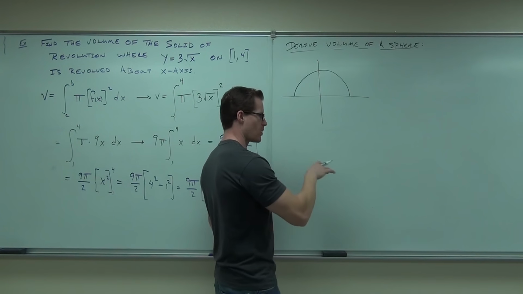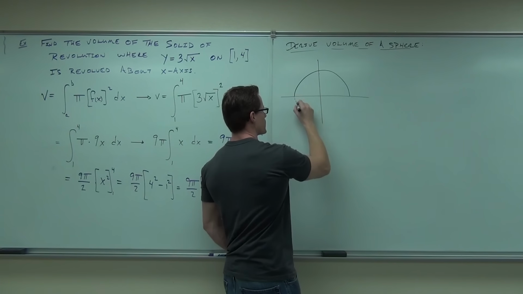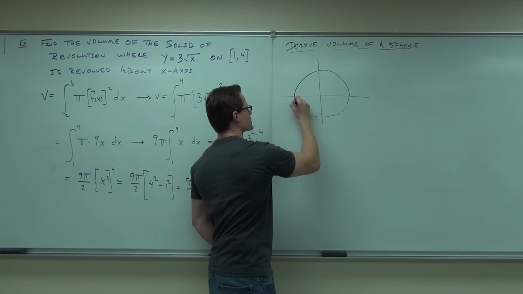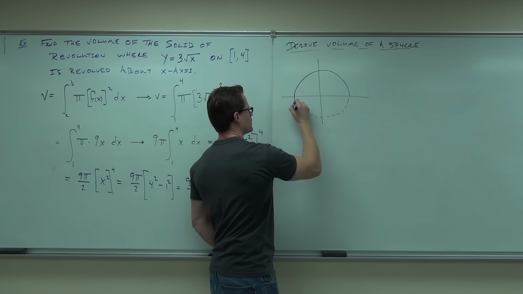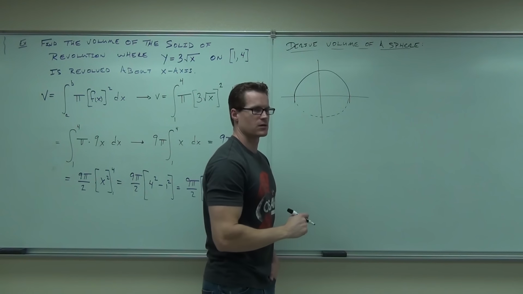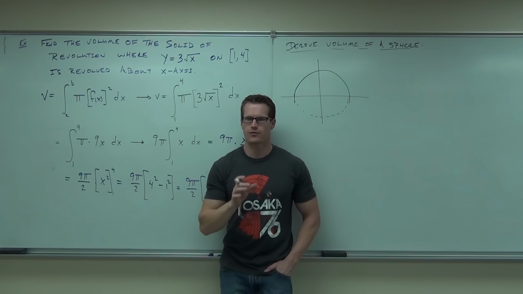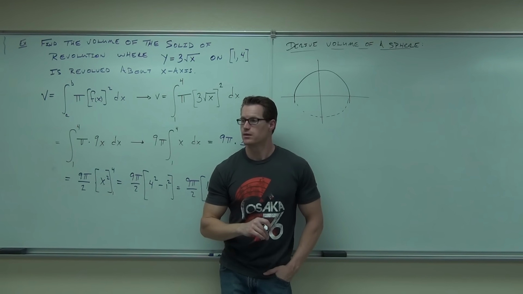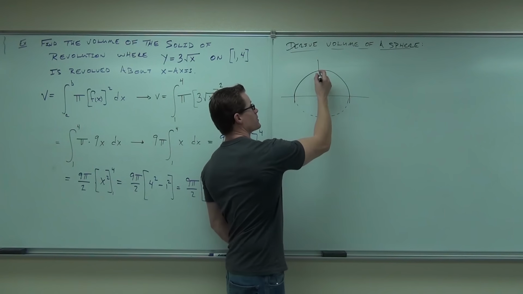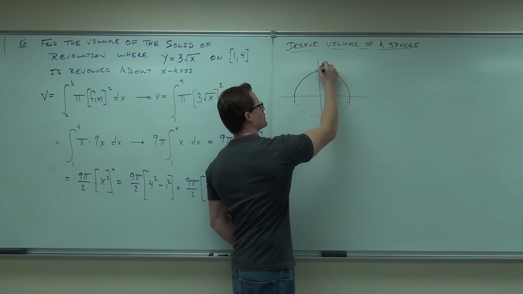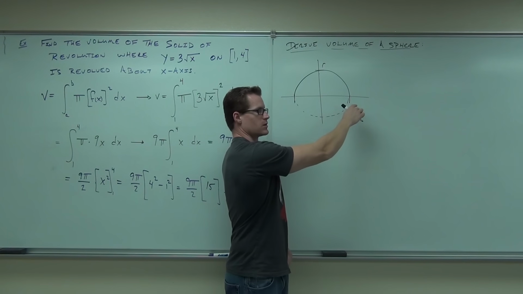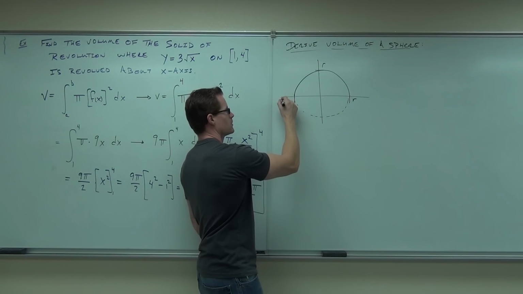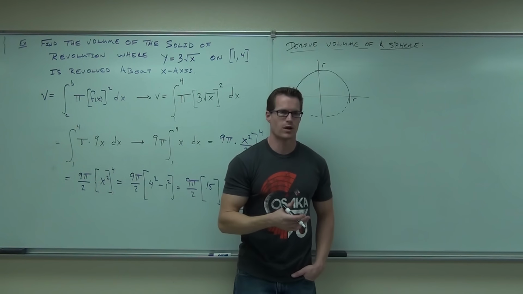Okay, so we don't need this bottom part. That's what it's going to create, this bottom section, when I sweep it around. It's going to create a sphere. How far is this? And how far is this? What's the x-coordinate of that? 0 to r. This one is 0, and that's r. How far is this one? Whatever the radius is, that's what it happens to be.